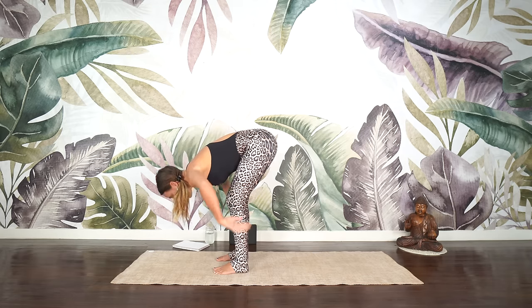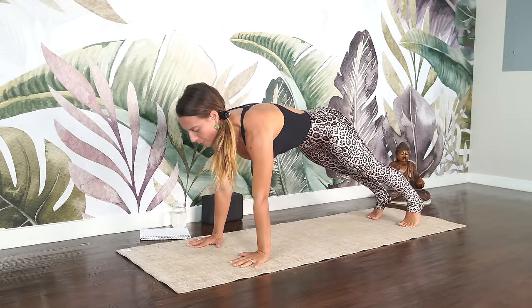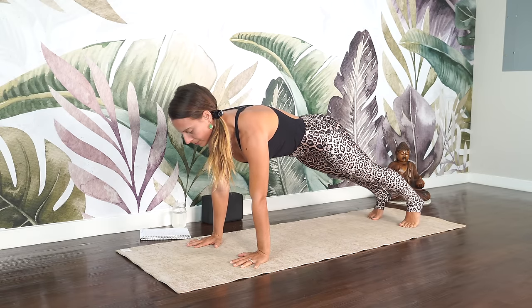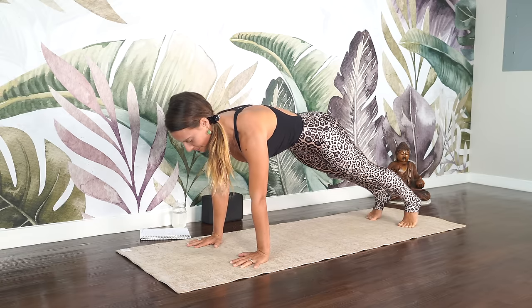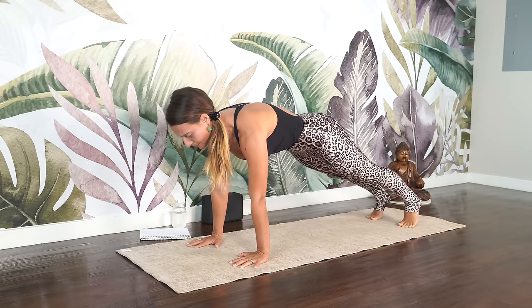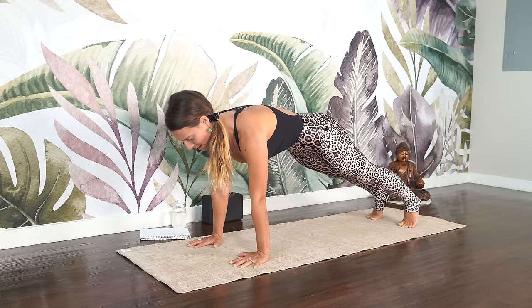Exhale, release hands down, step back, plank pose, step back into your power. Firm the body immediately, three breaths here. Exhale, navel reaches back towards spine. Inhale, really extend from heel to crown. Exhale, belly firms up and in. Last breath.